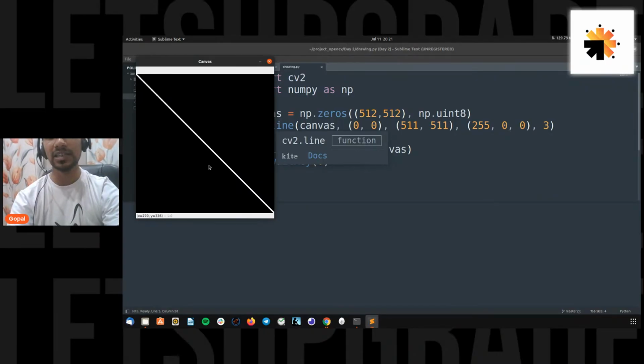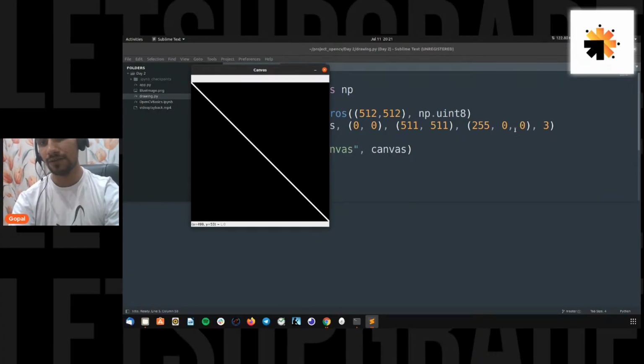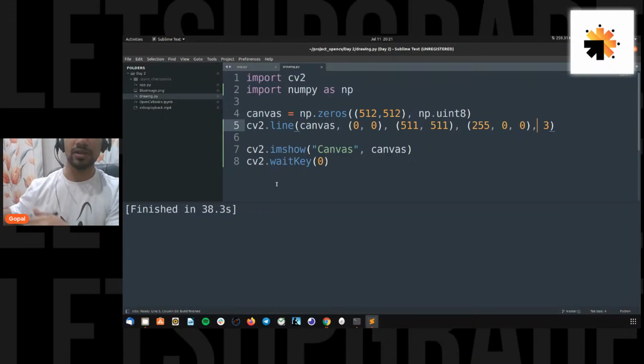Okay, I am seeing a problem right now. Can anyone tell me what is the problem? I tried to print 255, 0, 0, which is the color code for blue, but I am getting a white line here. Can anyone tell me, this is actually a bug? How can I resolve this? We saw this in the Goku part as well, when we were dealing with single image channels. I want this answer in the chat. What do I need to do to actually make it blue? I know there is a bug in the code.